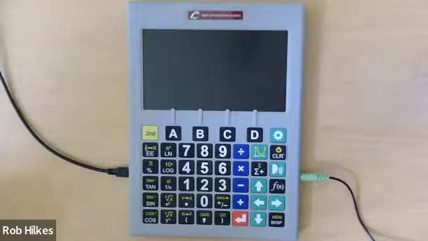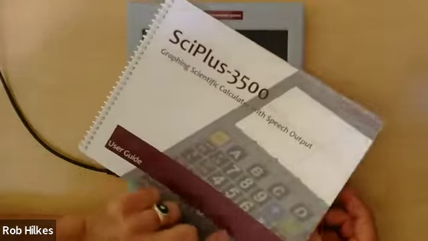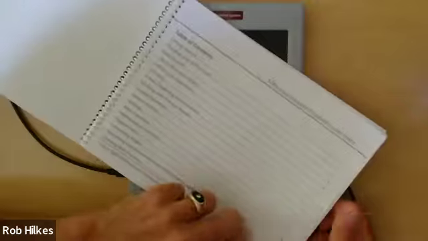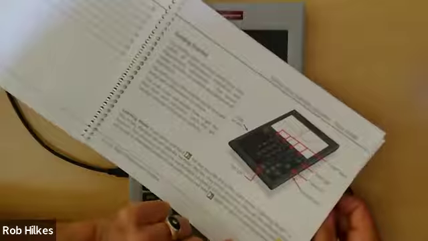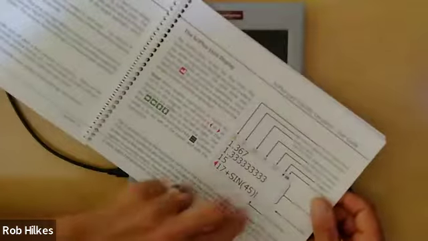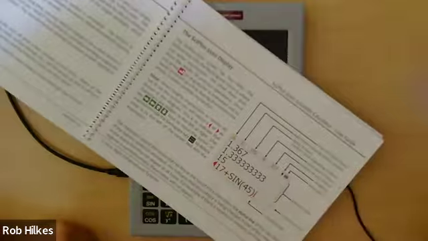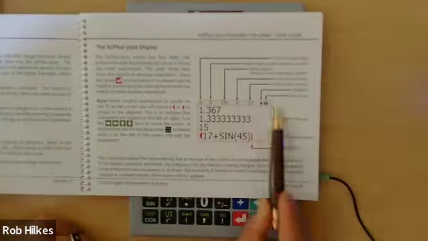Before I turn the calculator on, I'd like to start by walking through the manual very quickly. With each of these calculators comes a nice high quality and large print manual that explains all of the basics of the calculator, including, I'll use my pen here to point, various aspects of what you see in the display and what those symbols all mean.